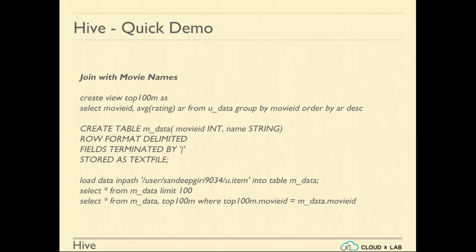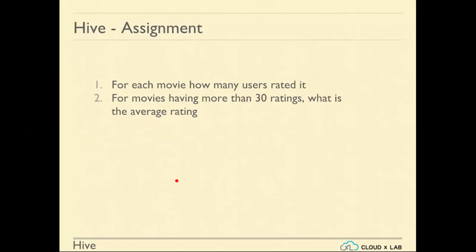And a lot of conversion from the raw data into structured is possible using Hive. For example, here in m_data, this table, the data is separated by pipe. So we were able to load that data into this table and then do the rest of the analysis really easily. Okay, so this was a quick example of Hive.